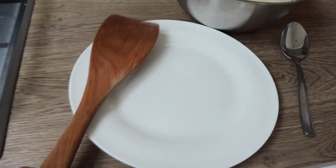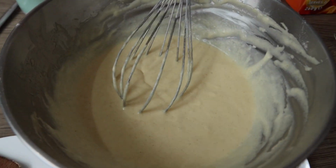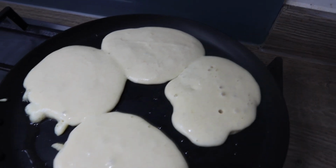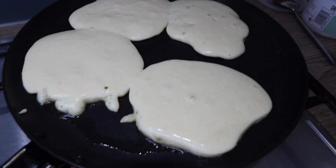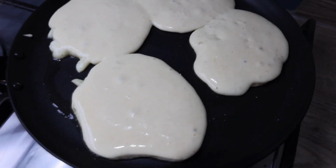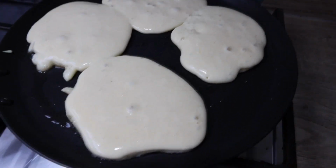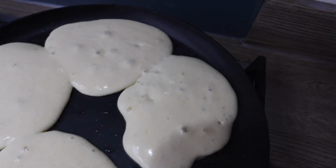Making pancakes. Okay, you will need a wooden spoon to flip them, and you will probably get around 12 pancakes from this mixture. Make sure your pan is hot. In terms of size of your pancakes, it's entirely up to you how big or small you want them, because you're putting batter on your pan. You can make them small, medium, or large.